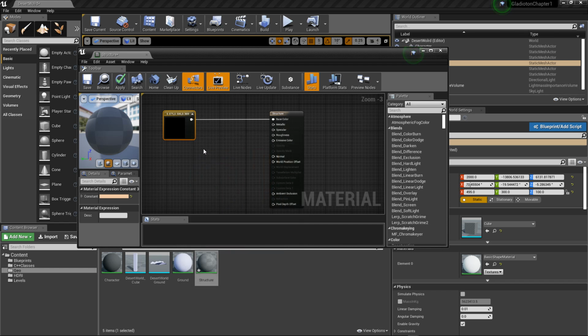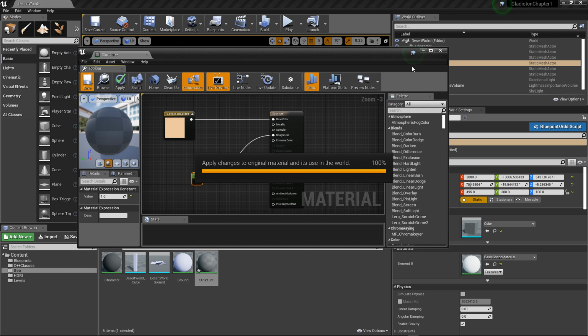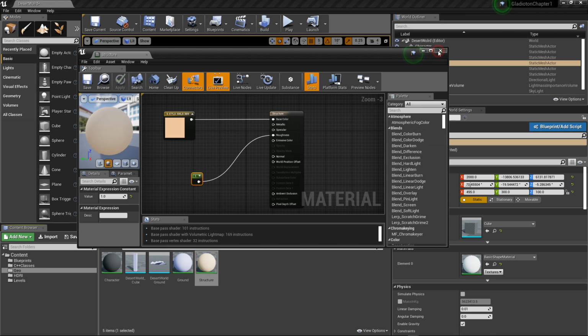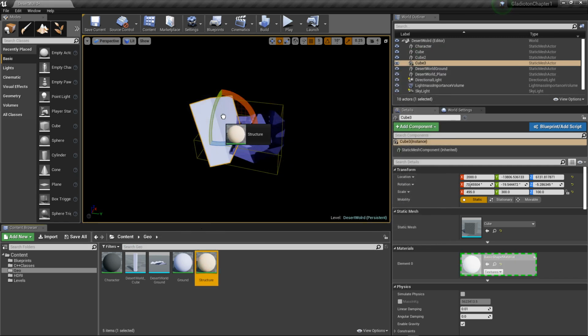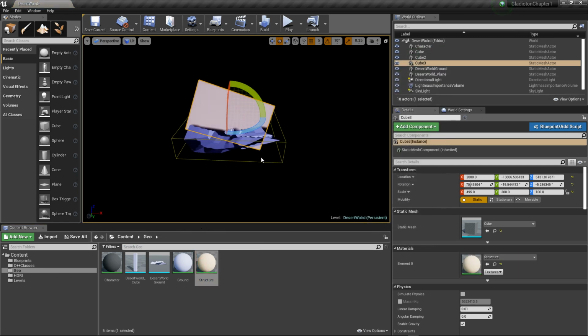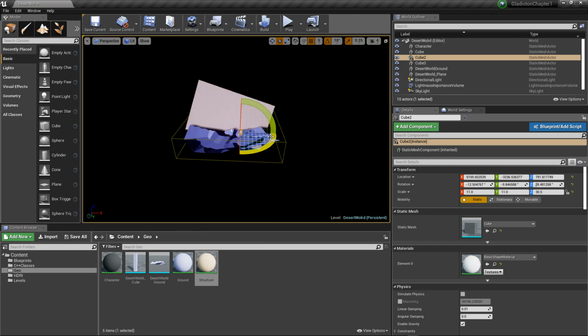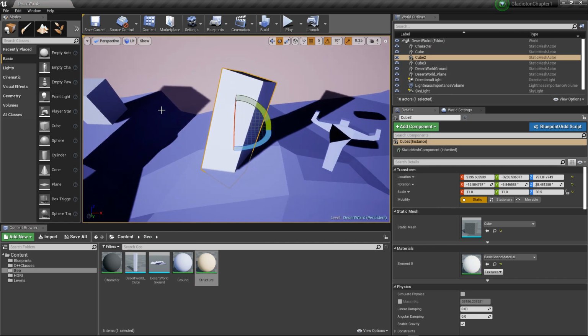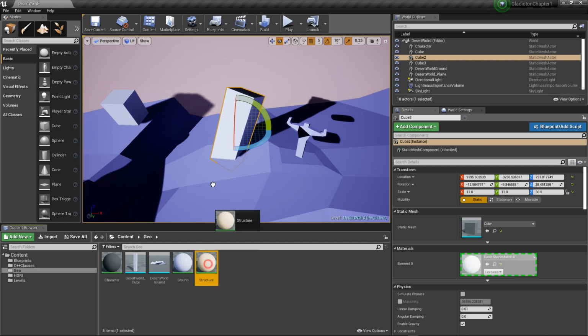And again, we will create these and set the value to say 1 and just save that. Okay, and I'll apply this to my structure. Just like this. Apply it to these guys too.